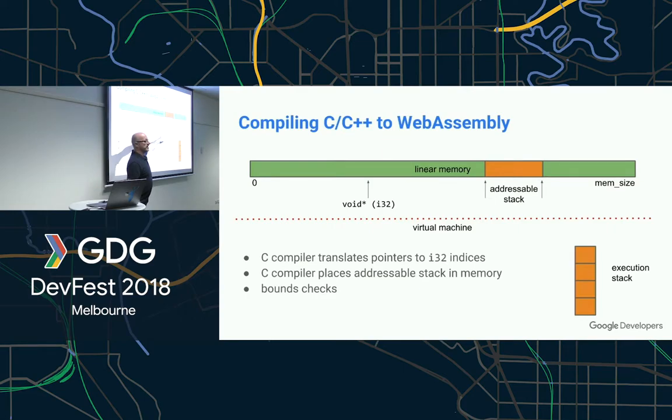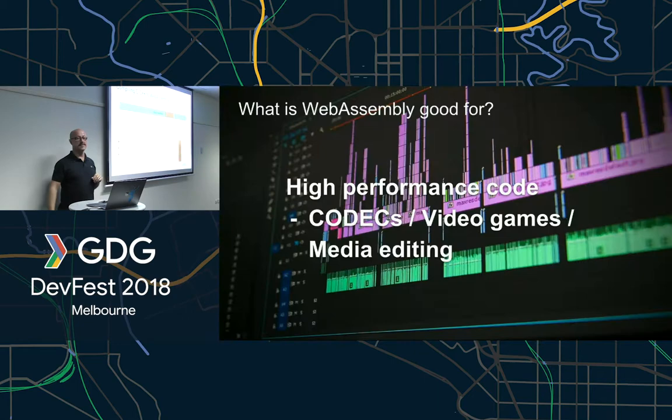It's one check to check if it's off the end of the memory that you're allowed to use. And so that makes it faster. Also, quite a lot of the implementations will stick a hardware break on each end of the block of memory that the WebAssembly module is working with. And so you actually get a hardware trap if you try to do something out of bounds. So by design, it's actually quite secure.